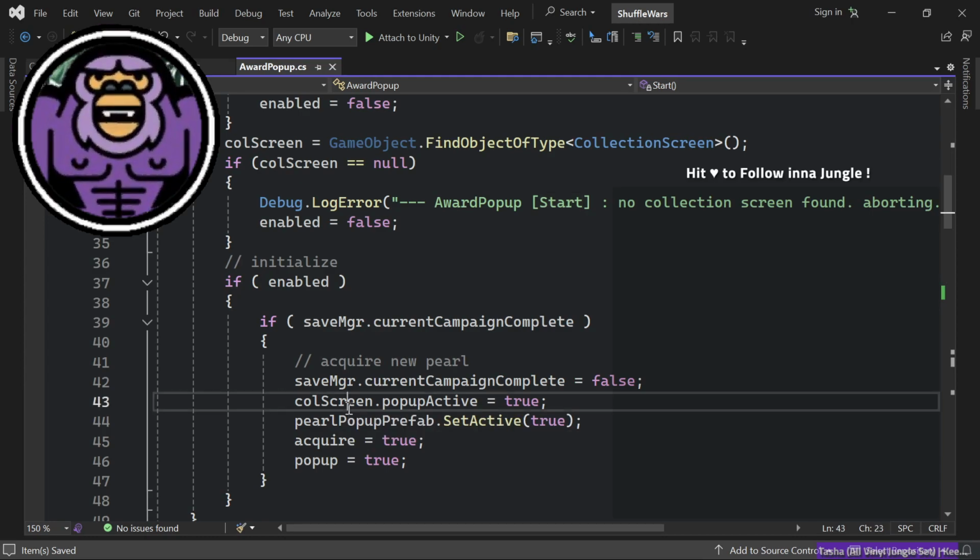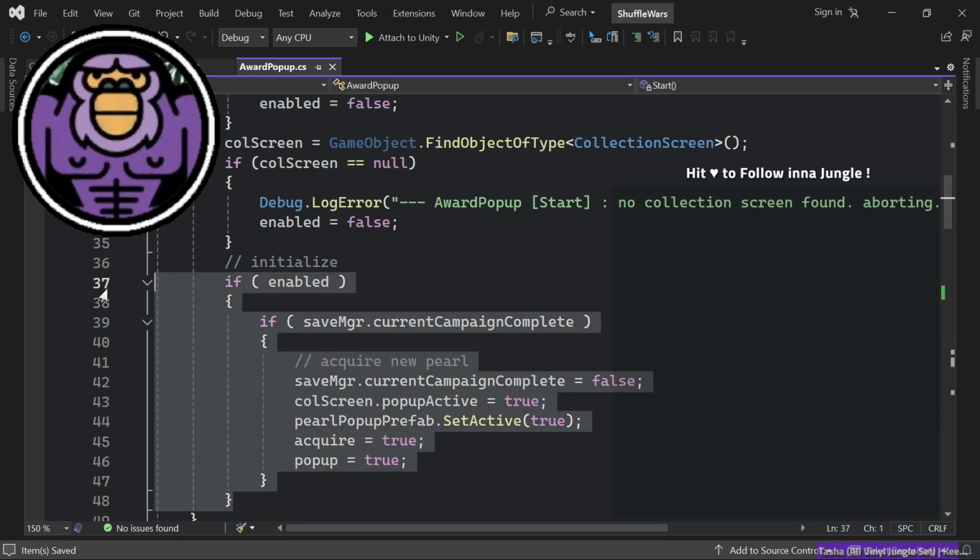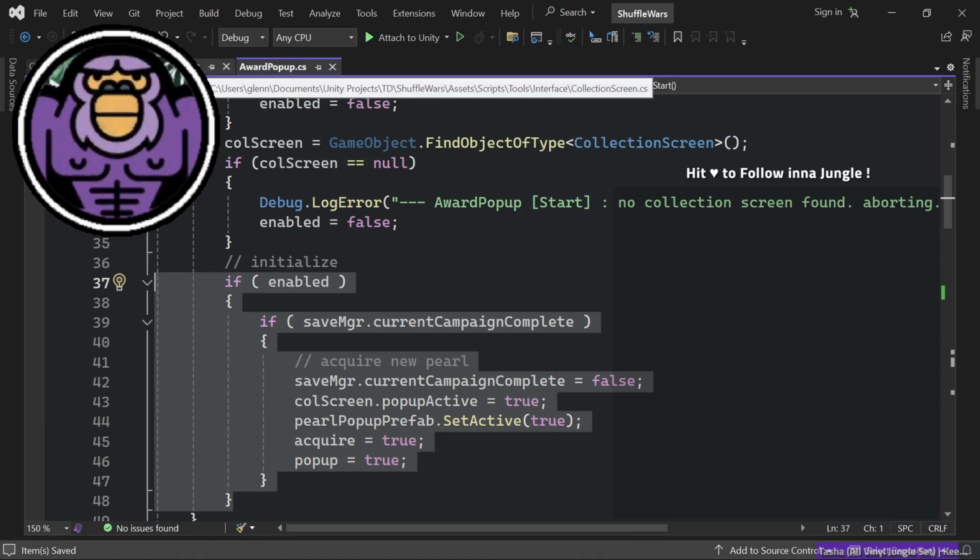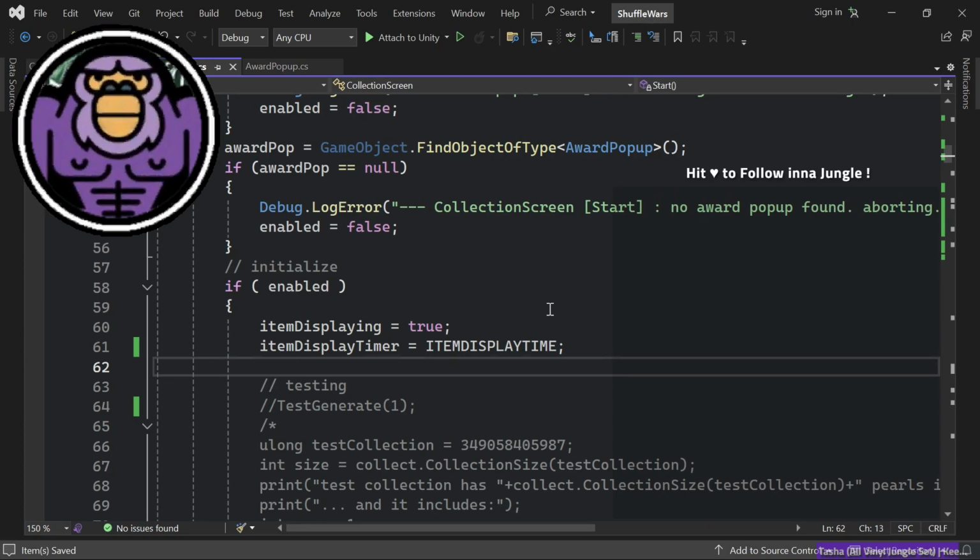I am telling the collection screen, hey, the pop-up is active. So before the frame is even rendered, I am talking to it and configuring things so it's out of the way. That might be enough. I think that's enough, actually.